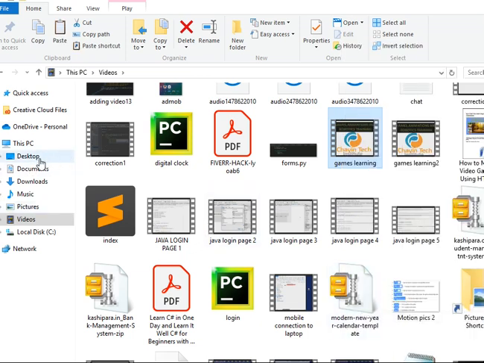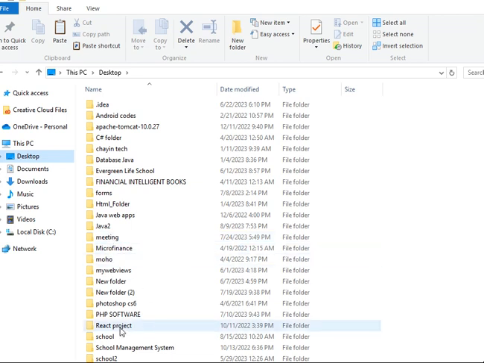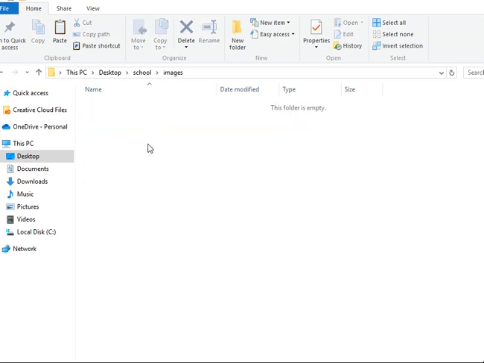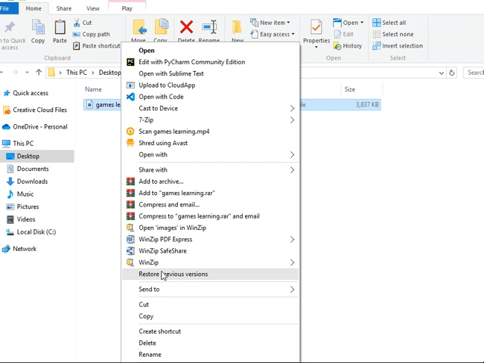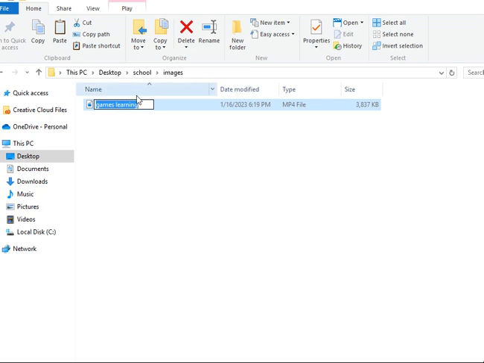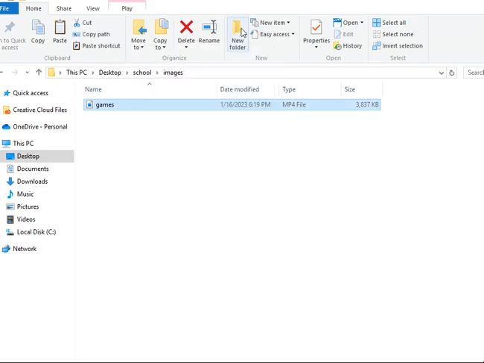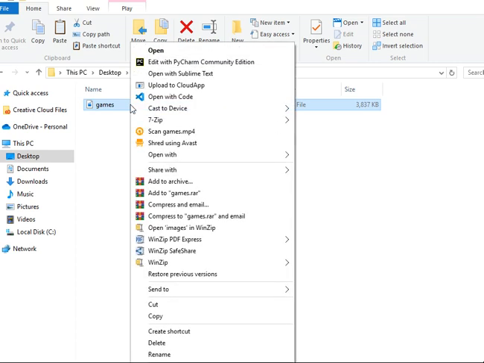So I'll go back to that folder. Inside the image folder I'm dropping the video there. Okay, so you can see the video. Let me rename it. I don't want the gap in it so that it can be easy for me to work with. So let me name it game instead. This is enough, but I need to know the extension, so I'll go and check the extension of this video. The extension should be MP4.